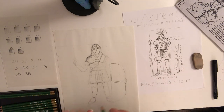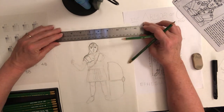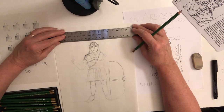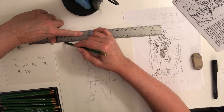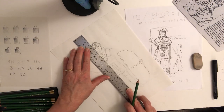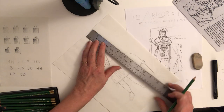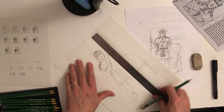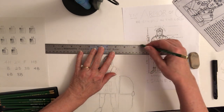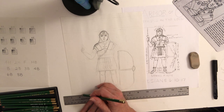Let's talk about lettering. Using our ruler again — we don't want letters right on top of his head, so do another guideline a little higher, maybe a quarter of an inch higher. With lettering it's important to take the time to make the letters a consistent size. Let's say we want letters about one and a quarter inches high, leaving a margin at the top. We're going to do 'Armor of God,' so we've got another guideline. Then do the same down here, about a quarter inch below his feet.